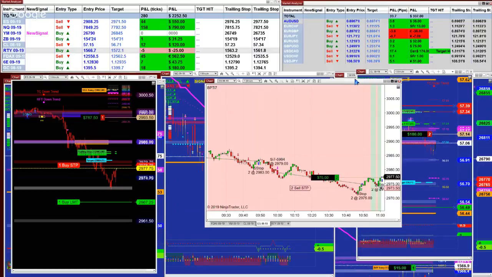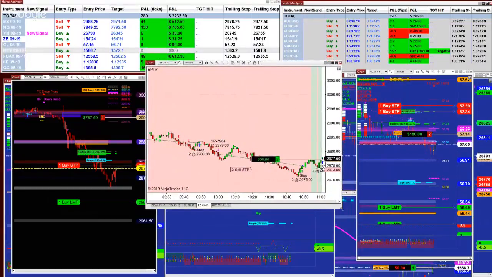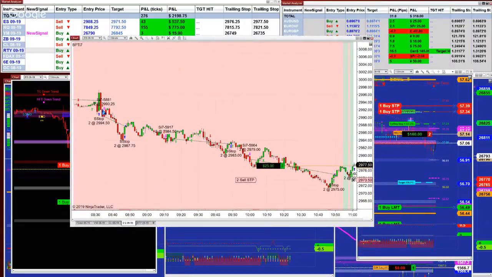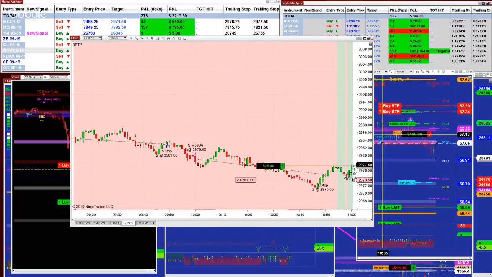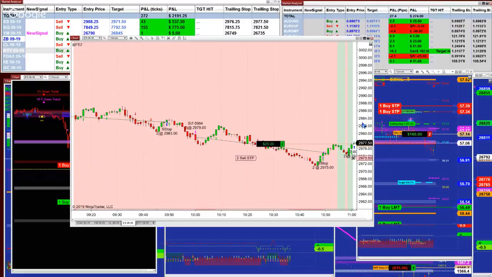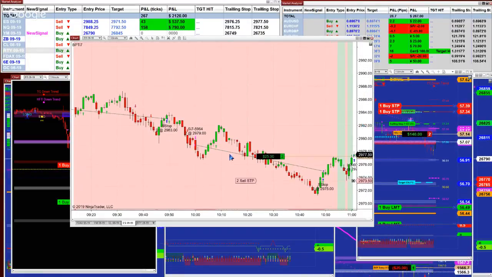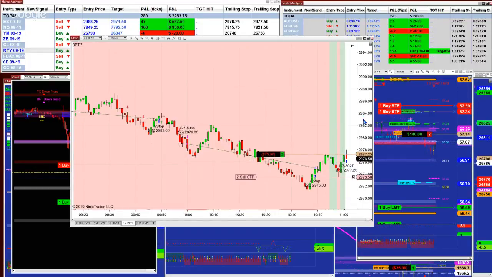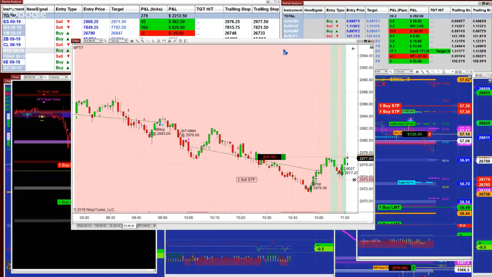Look at this baby. On the ES, 1, 2, 3 trades, and the auto trade overwrote your trailing stop and took that trade, and now it starts taking a new trade once this market changes direction. And we will show you how you can optimize this one here on Monday. Hopefully we can cover all of it on Monday.